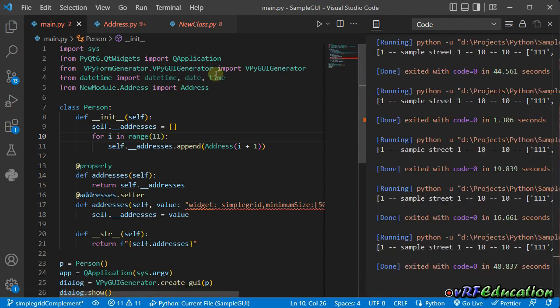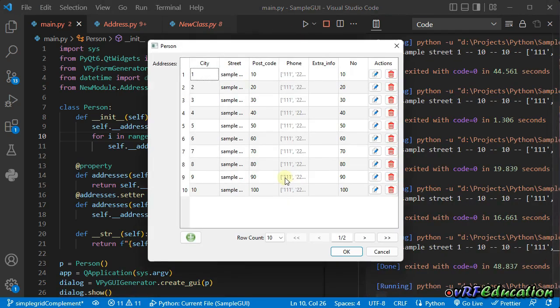So this is the functionality I added to SimpleGrid, and it's necessary to have it to delete items from a list, add items to the list, or edit existing items in a list. Also, the pagination works as before, and I also fixed some minor problems with the navigation.